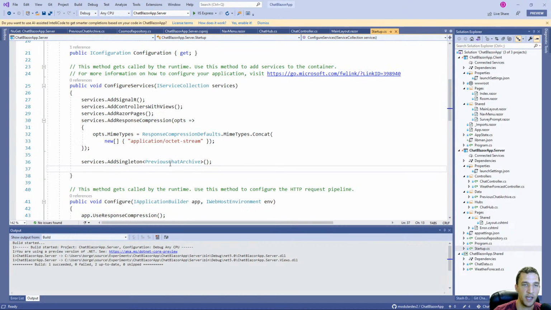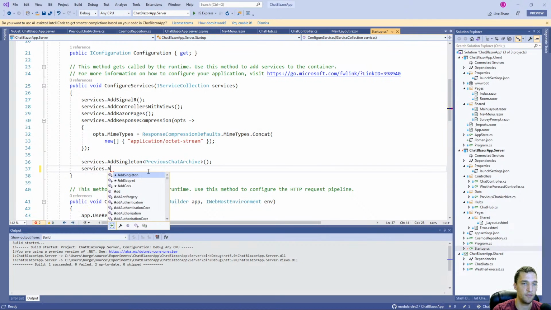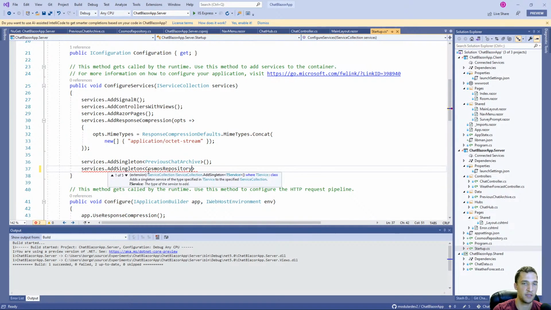Previously we had services.AddSingleton PreviousChatArchive, which was basically an in-memory database, but now we want to add the Cosmos repository here, which basically says we want one instance of this repository, and we're going to use that throughout the server side part of the application.